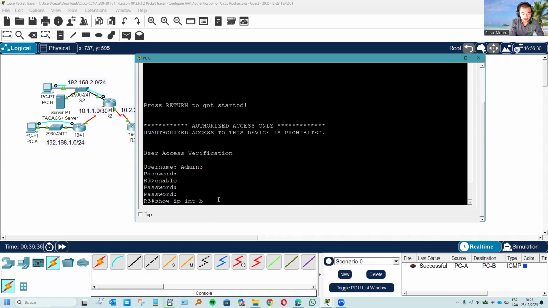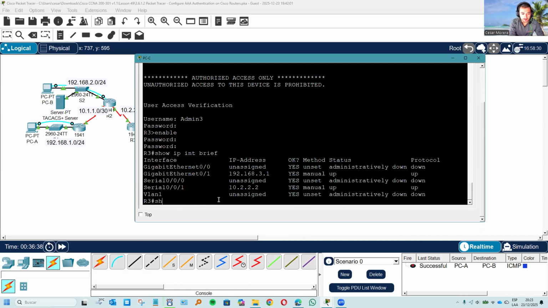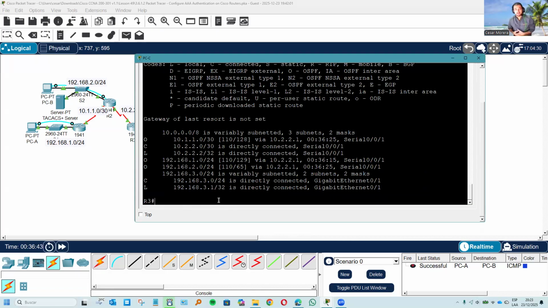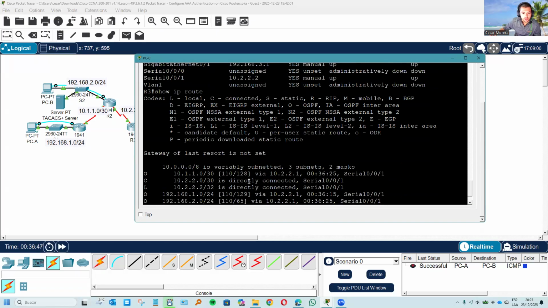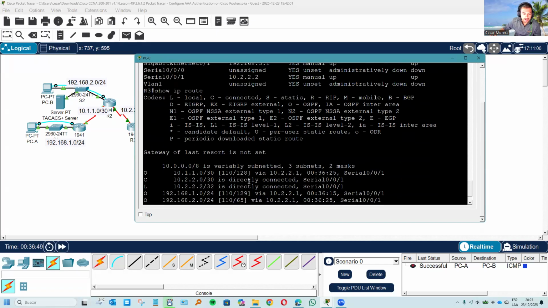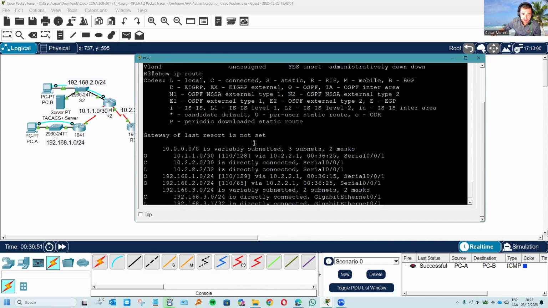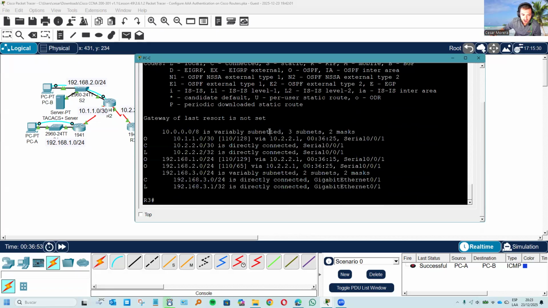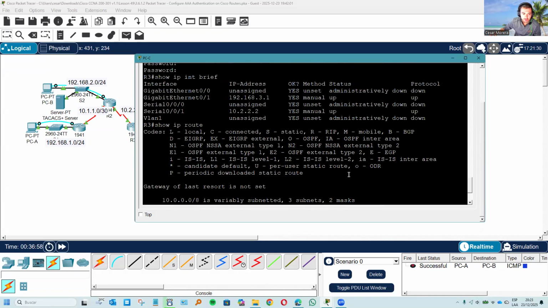Show IP interface brief. Show interface. Show IP route. We're just doing some connectivity troubleshooting commands in a router to detect some information related to routing, some IP addresses, some static routes, some OSPF learned routes. Mainly connected routes and OSPF learned routes is what we have here.